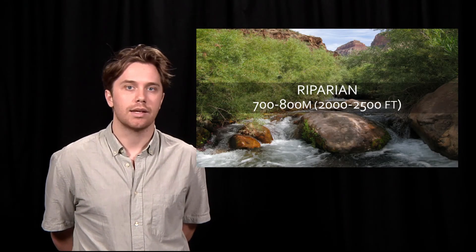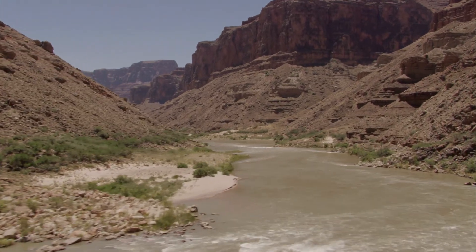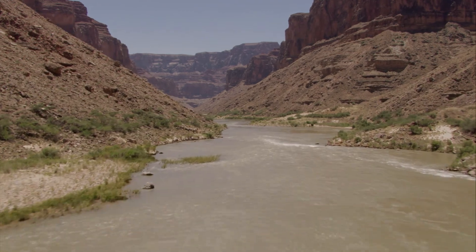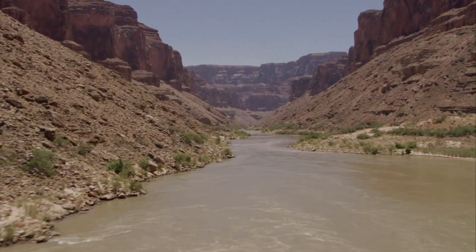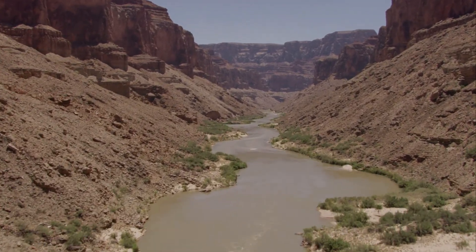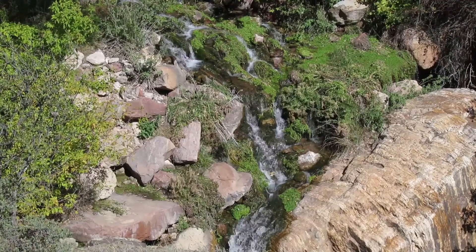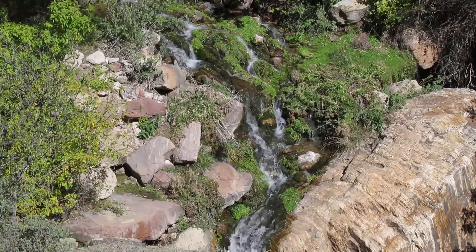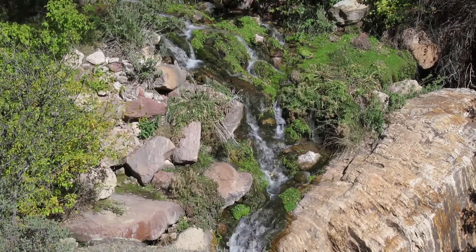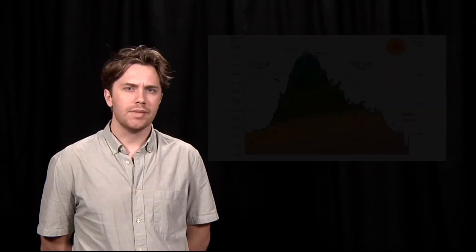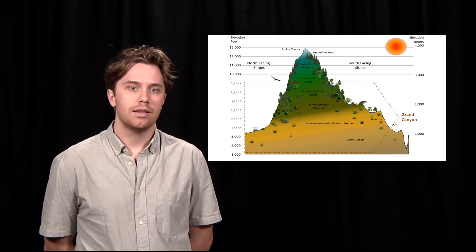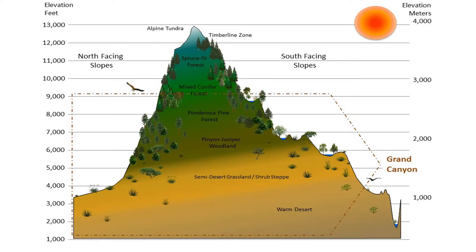Generally around the same height as the desert scrub region, the riparian habitat is found along the Colorado River at the bottom of the canyon, around 700 to 800 meters or 2,500 feet. This ecosystem can also be found in the higher end of the canyon, wherever water can be found in hanging springs or creeks located among canyon walls. This habitat is the smallest in the Grand Canyon but supports the greatest biodiversity. Cottonwood trees, ferns, willows, frogs, and other unique plants and animals found nowhere else in the Grand Canyon thrive in these small corridors where water is in constant supply. These habitat zones cover a wide elevation gradient as a result of the north-south-facing slopes of the Grand Canyon. Locations on the south-facing walls receive more direct sunlight throughout the year and encounter higher temperatures and resulting higher evaporation rates than north-facing locations. This allows for cooler habitat zones to exist on the north-facing slopes of the Grand Canyon.